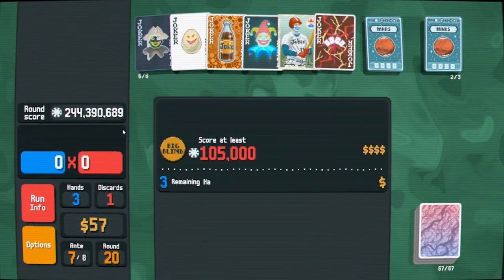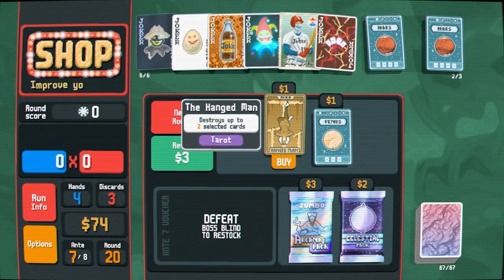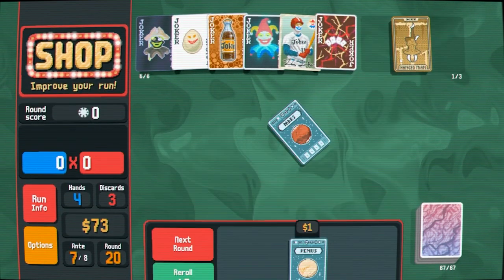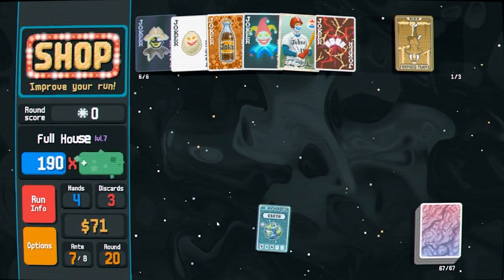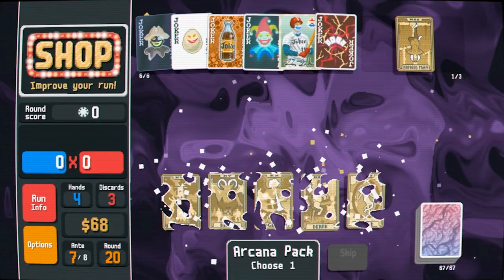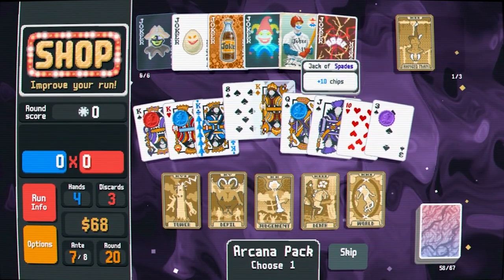I just got an achievement. I've literally never done that before. That was sick. It's a good one. Use. We're rolling. Oh, whatever. Full house is fine. It's kind of the backup option. Still want Death and Hanged Man, basically. There's Death. Glass king. We're all in on glass.